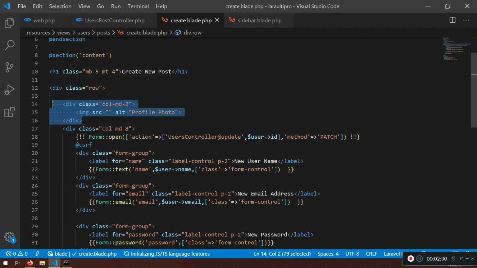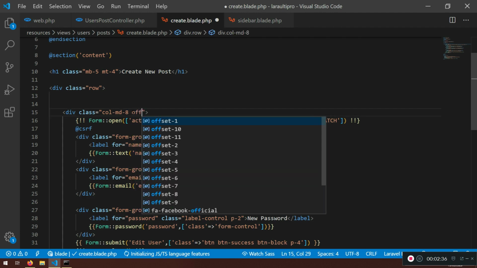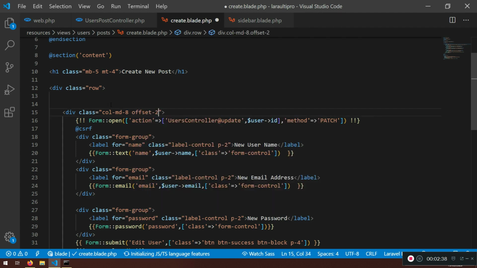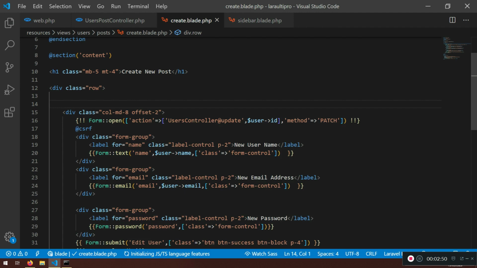We don't need actually this one, but what we do need is col-md-8, and I'm gonna put offset 2 because we deleted the other one, right? We do have this col-md-2, and I'm doing offset 2 just to mimic that we have something on the left side. So col-md-2 and offset 2 makes col-md-8, and offset 2 makes col-md-10, right?